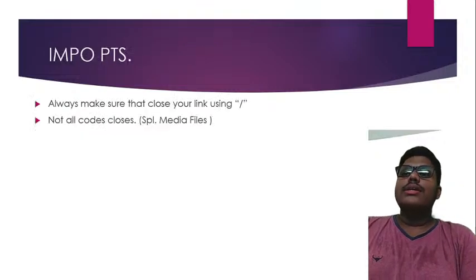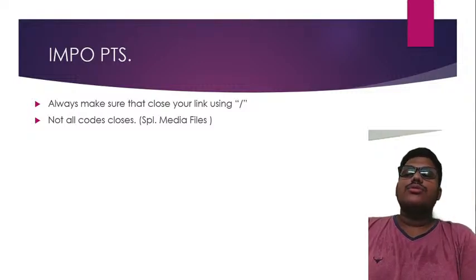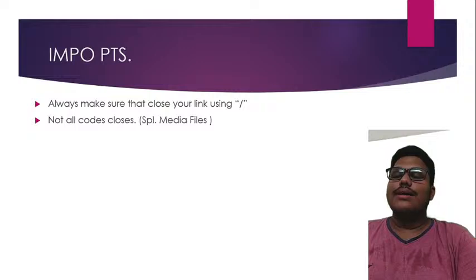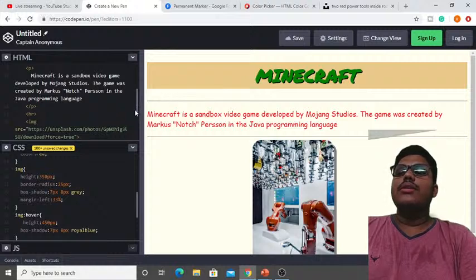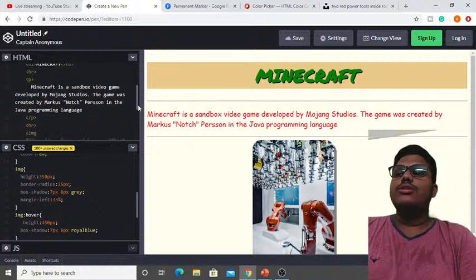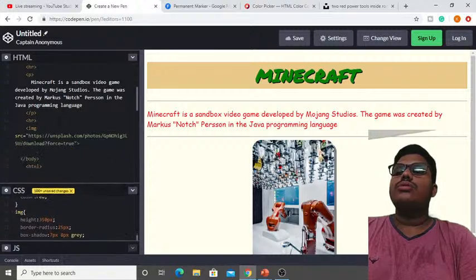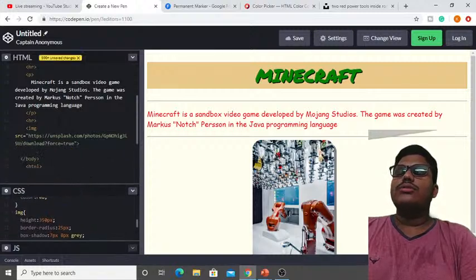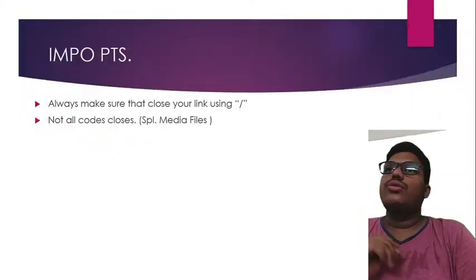Okay, the next part which we have over here is important points: when to use the slash and which code does not use the slash feature. For example, if I go over here, you can see the p tag uses slash p, and the h1 was using slash h1, but the hr tag and the img tag were not using it. Can you see this? No slashes. Still, they were showing the result. So some special tags do not use it.